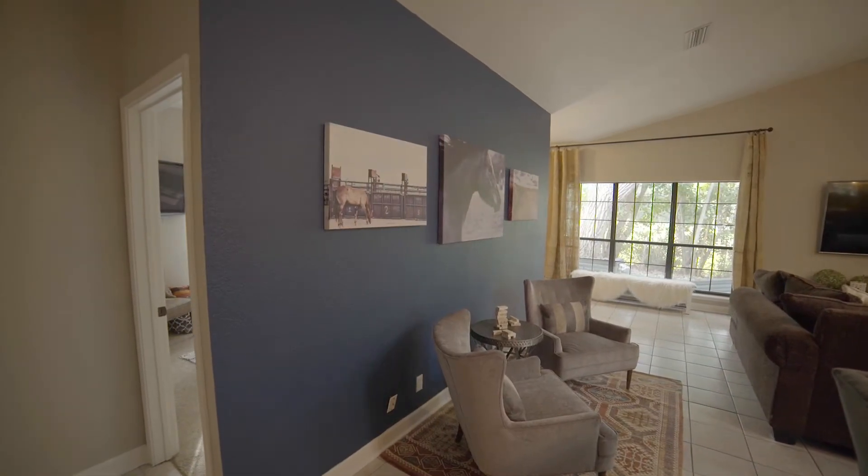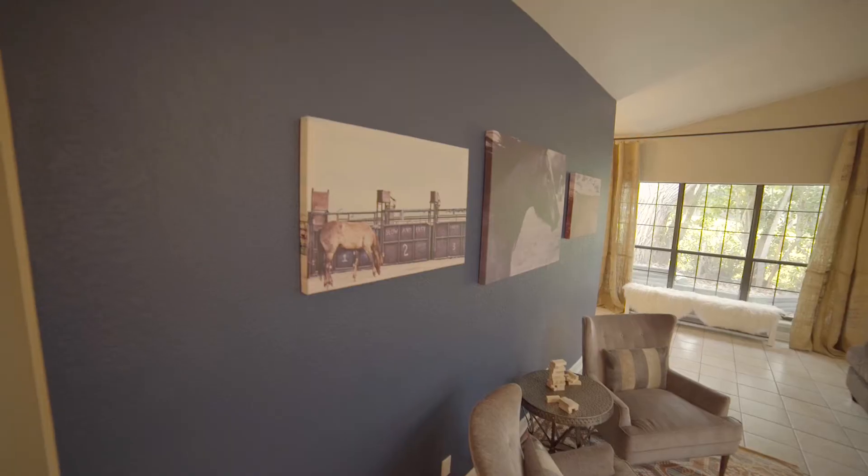And finally, I can't overstate the importance of buying good quality paint. With a lot of people moving through your home, your walls and cabinetry will get dirty and scuffed much quicker. Good quality paint will stand up much better and can be scrubbed down, saving you the time and money of a new paint job.